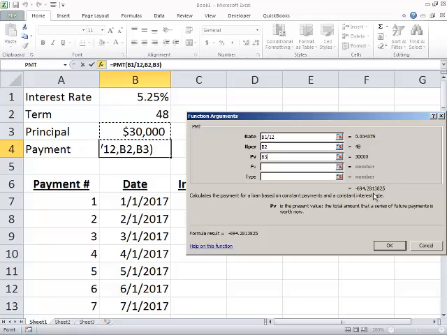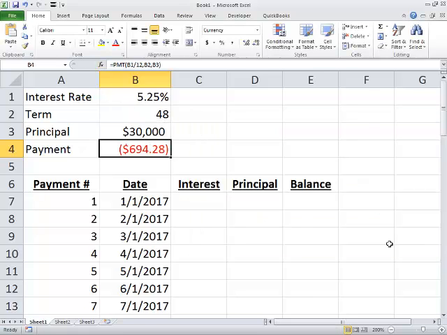Notice that Excel shows me the result inside the function argument box. Typically, I'm going to see all the arguments here on this list. Depending on the functions you're using, you might sometimes have to scroll this down to see additional arguments. So be on the lookout for a scroll bar here. If you see a scroll bar over on the right-hand side, that means there are additional arguments that you need to pay attention to. But each little input for this calculation is called an argument, and so the interest rate, the number of periods, the present value, with those three pieces of information, Excel can calculate our loan payment. We click OK, and it puts the formula in.